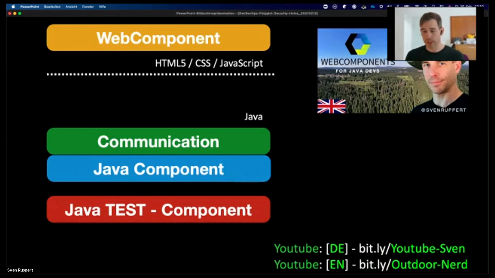And on the other side, if you're a server side developer, you want to have it like a Java component. So from JavaFX or Swing, if you want to have a button, you just say new button. And then you want to see something. So this is what you want to have. You want to have something like a breakpoint. You want to debug. You want to use your tools from the Java world. So how can we connect? If you want to have this, we need somehow this communication between the web component and the server-side representation.